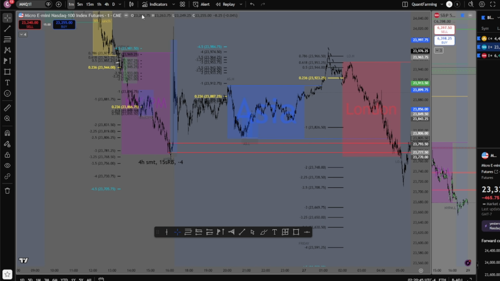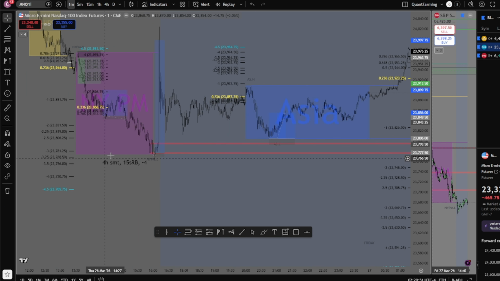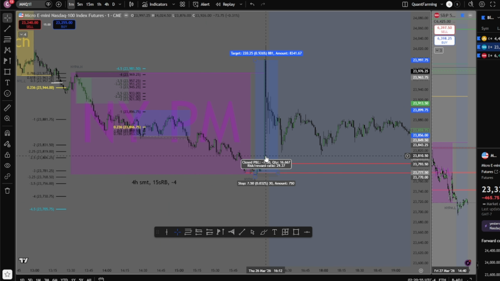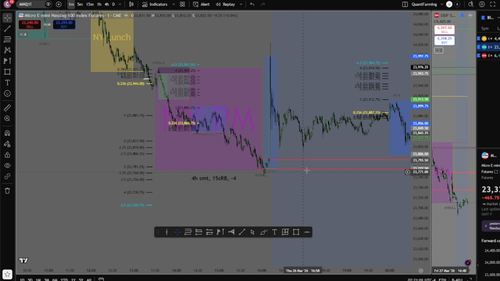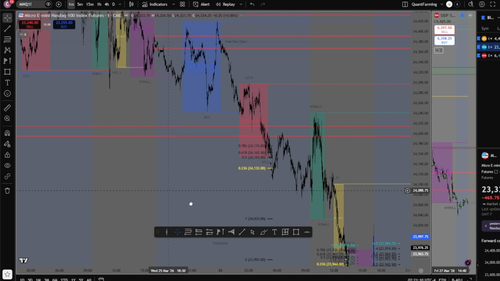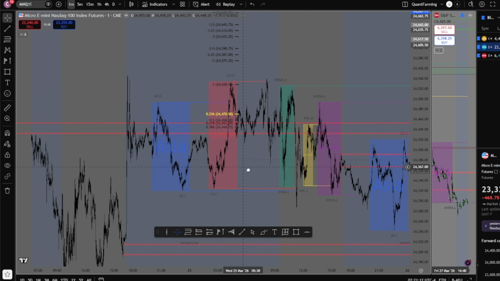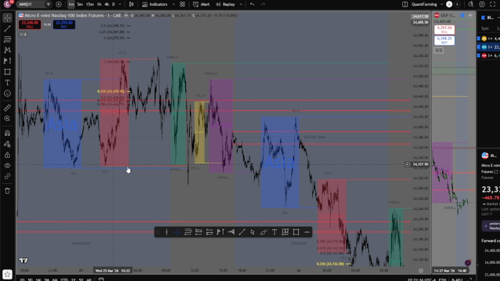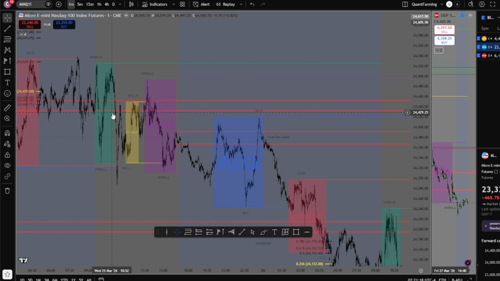Now, as you can see, if you go to your indicators and search up 355 levels, it'll automatically map out the candle high and low of the 355 level. And as you can see, that was an additional confluence on this long. If you just add this indicator to your chart and look at what price does off of these levels, you'll often see that price likes to bounce and/or continue off of these levels.